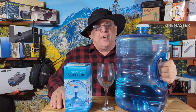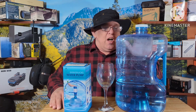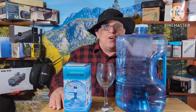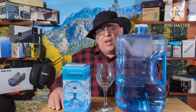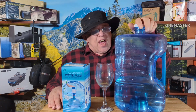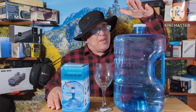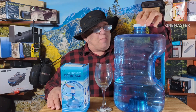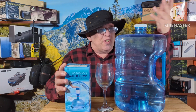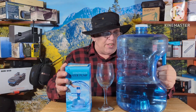This is your two and a half gallon water reserve jug. If you're living off grid, camping, living in a car, being a vagabond, traveling the United States, camping at campsites and on BLM land, this is nice to have. You can pick these up at Walmart — it's got a screw-on cap and you can go to any of the filtered water sites at the grocery stores and fill these up.